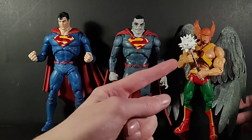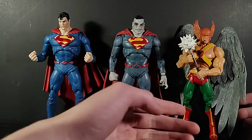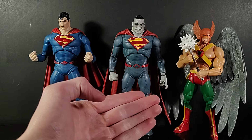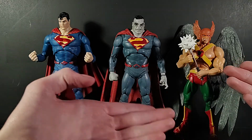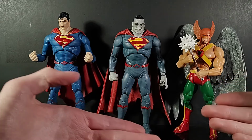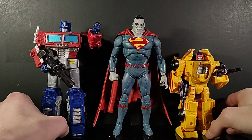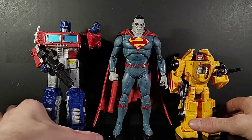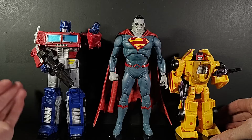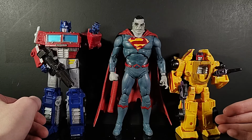No, not DC. DC Universe Classics. Hawkman with a custom mace. These lines don't really fit together, but what are you gonna do? I have Hawkman, and I'm also collecting Multiverse, so whatever. And if you're thinking about starting to collect DC Multiverse and you want to get this Bizzaro, here he is next to the Transformers Earthrise Optimus and the Transformers Legacy Drag Strip.